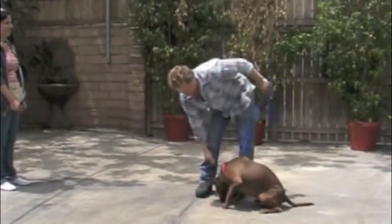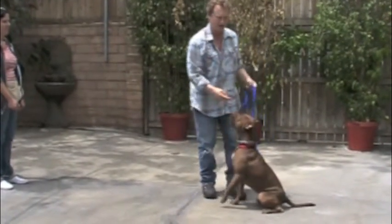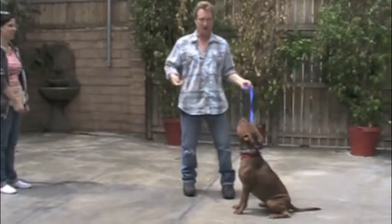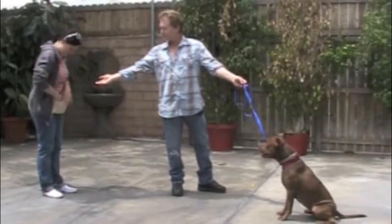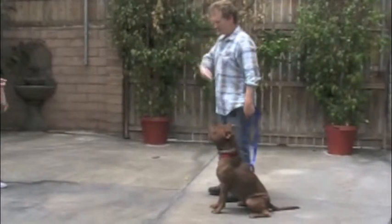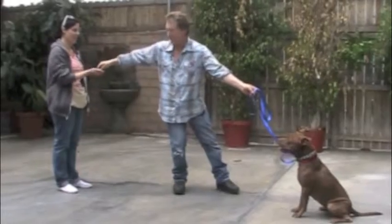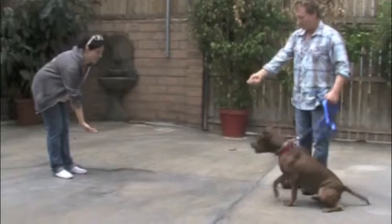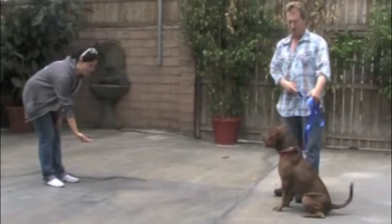She's kind of insecure and she has no tolerance to stress. Even if she likes somebody, the stress and excitement could make her nip or bite at this point. So I called her to come, I had her sit. Step back over — this is part of it. You give the person a treat. She sees I gave the person a treat. Person offers it — no. You can do that, just make sure that you're in control of the leash and you say no. She needs to wait until she's sent over there.